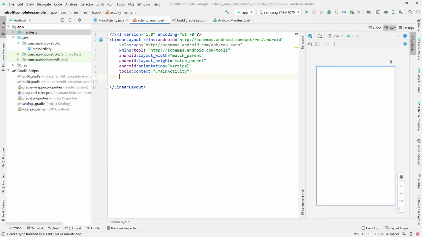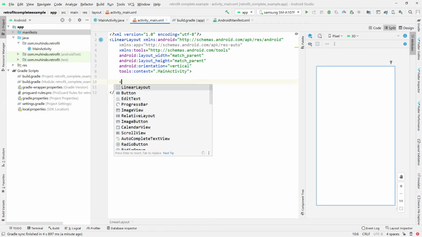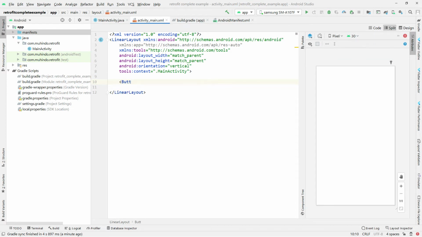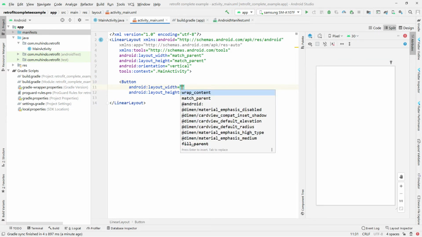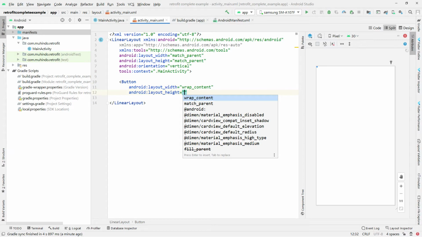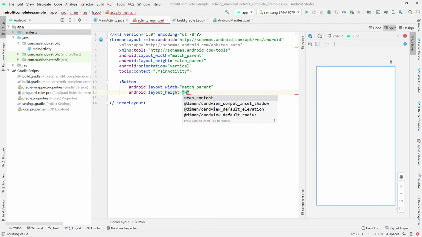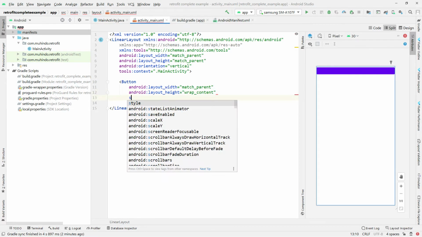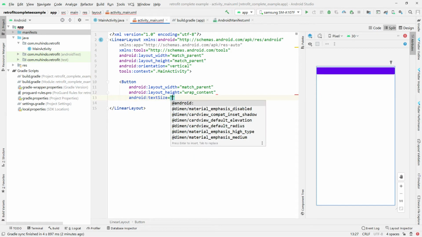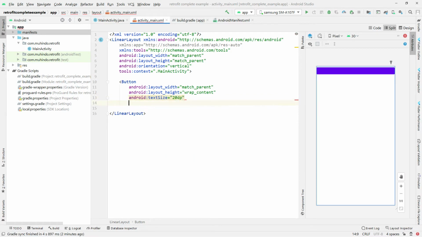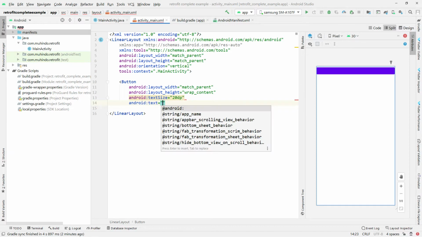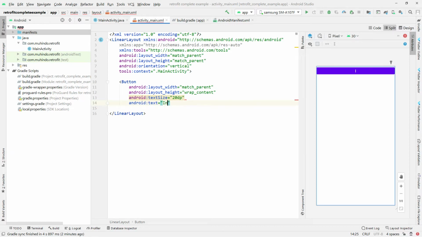Let us add there some buttons. Just put here some margin. Okay, let's add some buttons. And then we're going to put here width match parent, and height wrap content, and text size as maybe 20 dp, and then text as introduction.